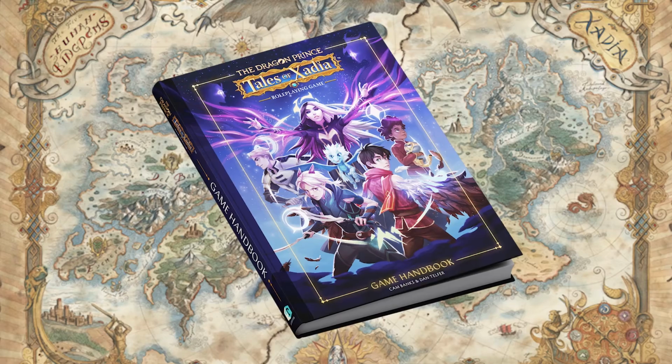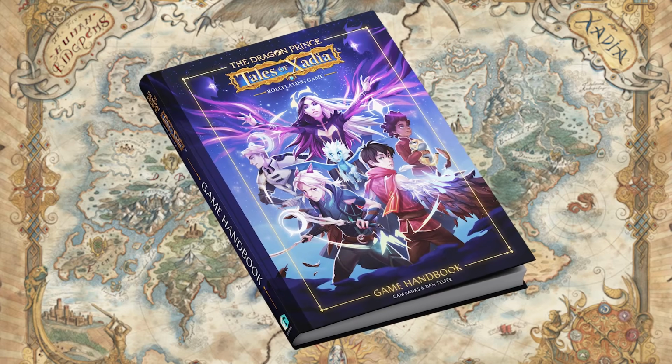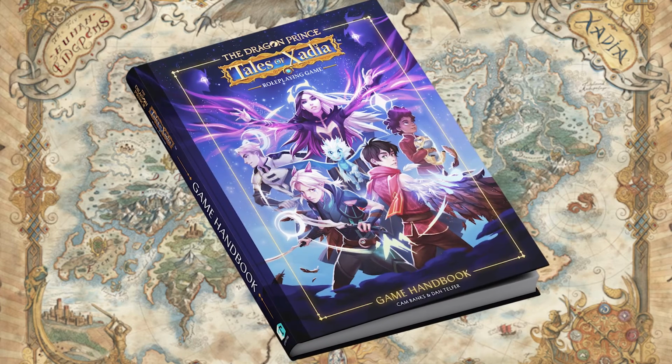Based on the hit Netflix show The Dragon Prince, Tales of Xadia explores the epic stories of tragedy and triumph from the world of Xadia. One player takes on the role of the narrator, the presenter of scenes, locations, and a variety of non-player characters. Everyone else takes on the role of player characters, recording their personalities, history, and vital statistics in a character journal.